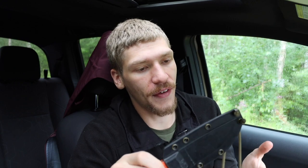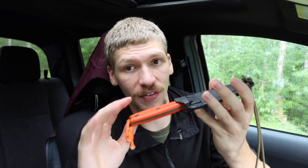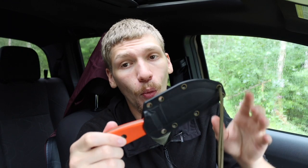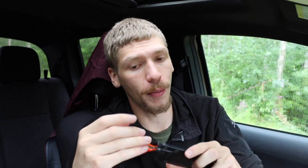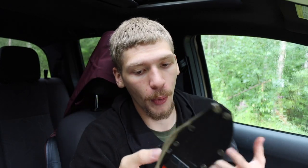So even though it is around 5 ounces, it's still really pretty easy to carry, throw in a pack, throw on your body because of its very thin profile and overall sleek nature. In addition, similar to the BK18, you have a plastic sheath that can accept a wide variety of carry options. This one, of course, is rigged up with a necklace for neck carry, but you could easily put a tech lock on this, just like the BK18 that I have, run it scout style, or choose another method of carrying it. So the sheath is very versatile. You can do just about anything you want with it. And overall, this whole setup is pretty hard to beat for a robust, smaller wilderness blade for guiding.